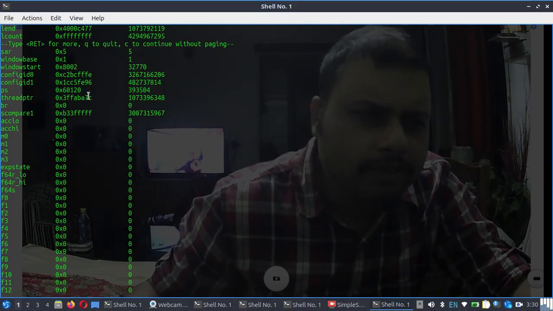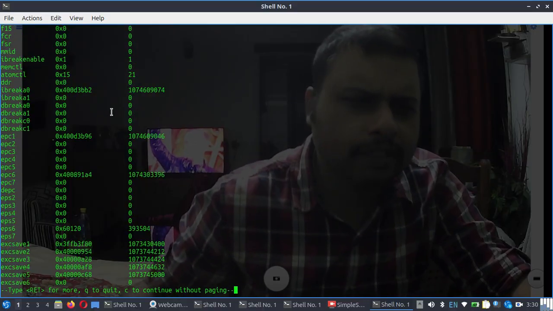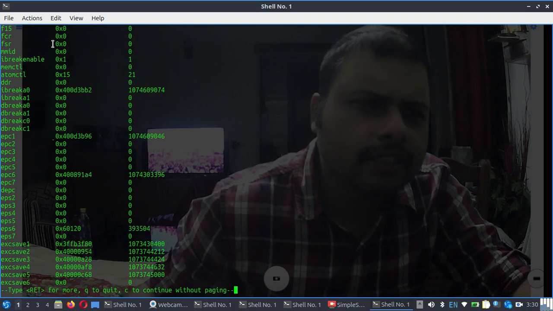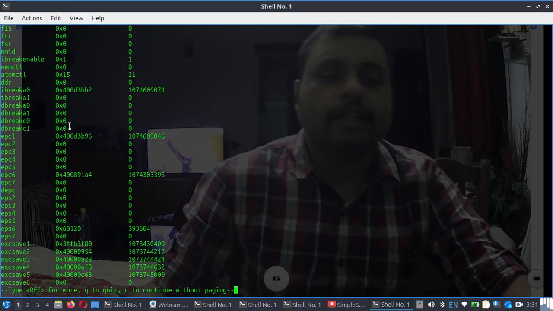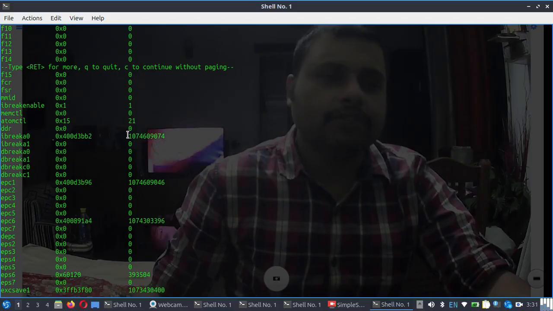This changes as the program goes forward and executes more tasks. Each register name you will get on the left, for which you can find its function, and then the value it is holding, which gives you the present state.